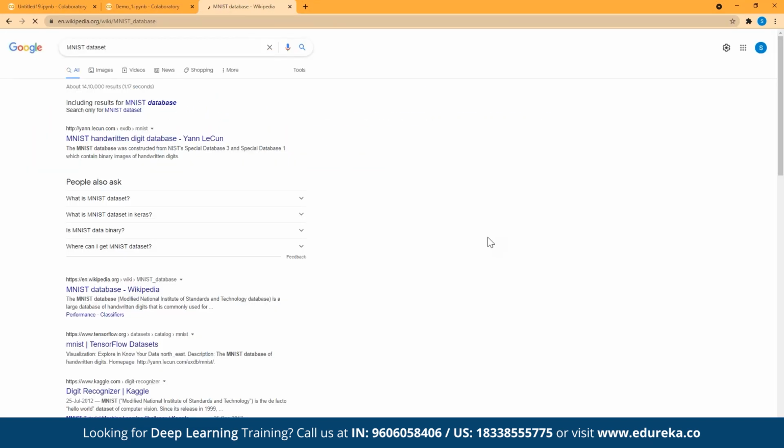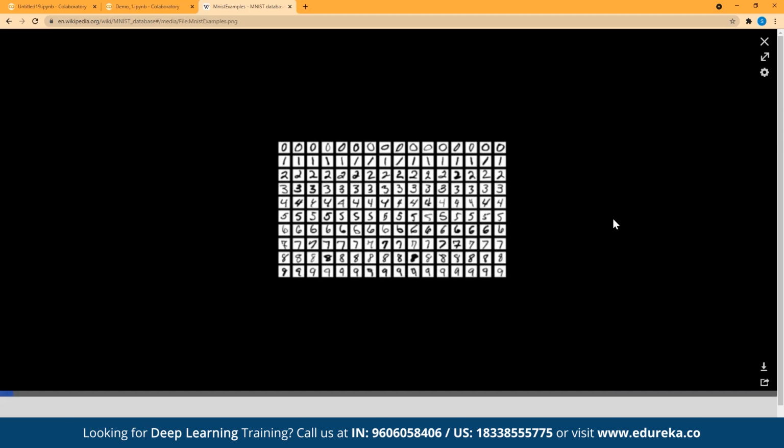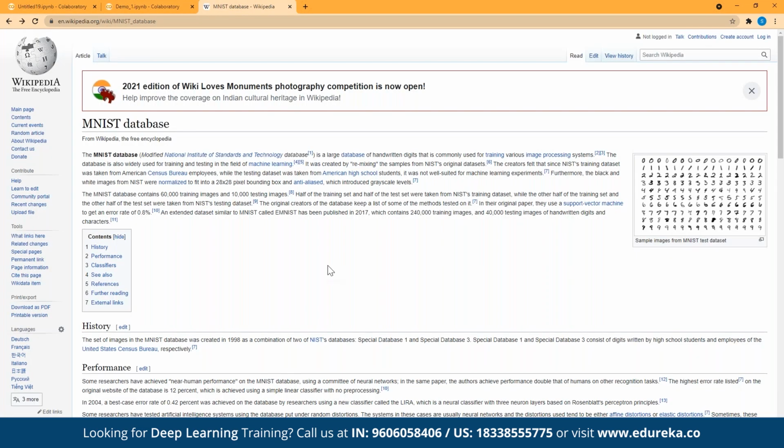You will train the neural network with images. For example, these are the images, and I will train a neural network which will read these images and show you that a particular image is 0, 1, 2, 3, 4. It is handwritten, but it will understand what number is written on the image.